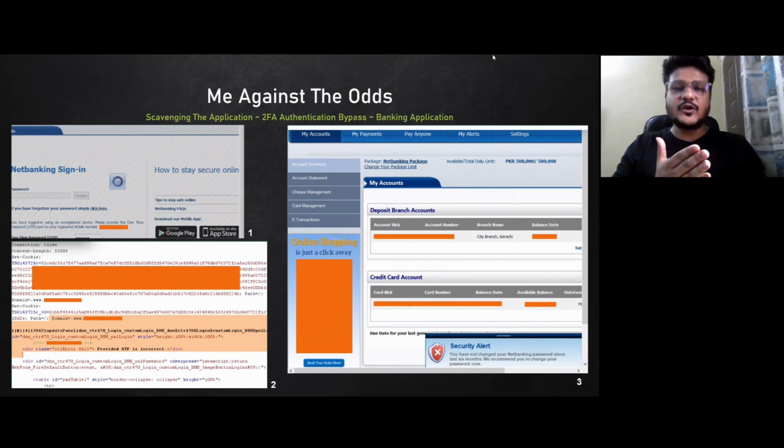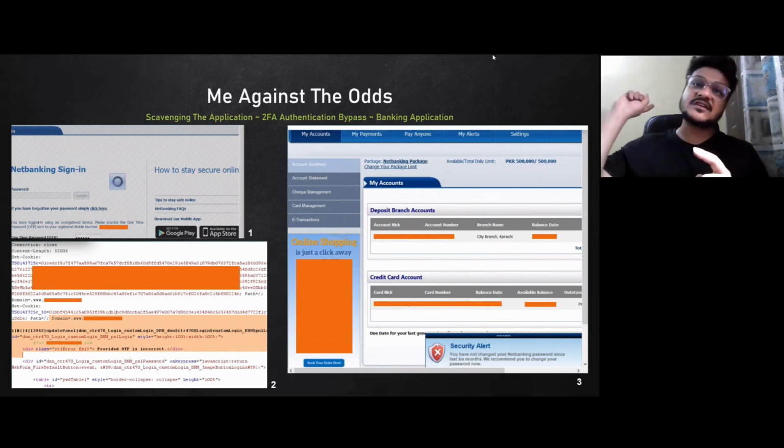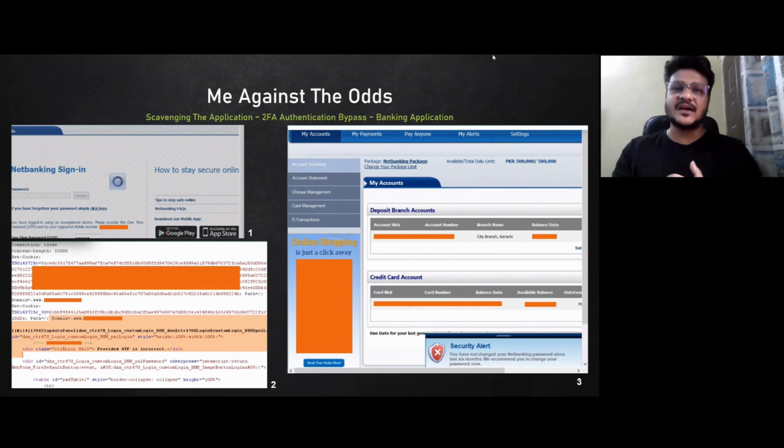Prior to that, I used the same technique, copy and pasting all the requests and responses from the server for the legit username and password. Now, providing the wrong password and pasting the original response that had already been accepted by the server, what happened? It bypassed the password policy as well. So now I'm left with the OTP, and I have the OTP bypass as well. I just need the username of the user for the application, and I can bypass the password and OTP.